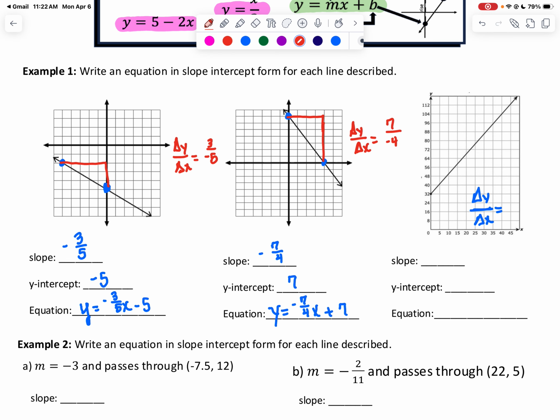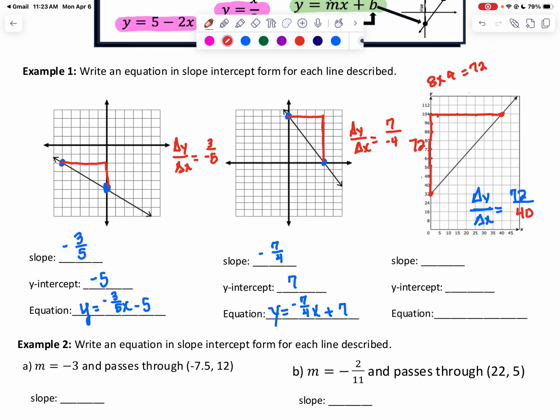So let me connect this here. Oh, I forgot to get a friendly point. I've got one friendly point right here at 32. My second friendly point would be right here. So I'm going up 1, 2, 3, 4, 5, 6, 7, 8, 9, but each tick mark was worth 8. So 8 times 9 is 72. So our rise, or our change in y, was actually 72 units, not 9 units. Now, our change in x, it's going over by fives. So 5, 10, 15, 20, 25, 30, 35, 40. It's going over by 40.